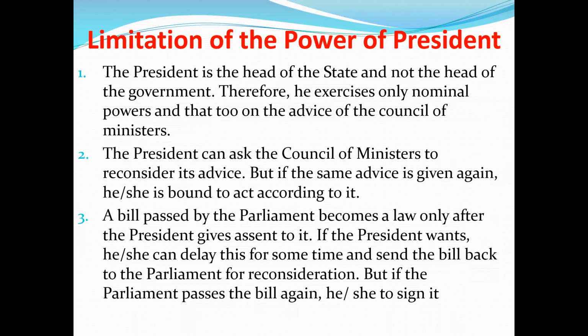Again, I am also giving one example from the time of Abdul Kalam. During the time of Abdul Kalam's presidency, members of parliament wanted to increase their salaries and expenses also. So they passed a bill and sent it to the President of India. The President of India did not sign it and sent it back to Parliament for some recommendations. Change करने के लिए उन्होंने उसको suggest किया है, but they again recommended some changes and sent it again to the President of India, and it was again rejected. Now the third time also it was sent to the President and the President again returned it to Parliament. फिर से parliament को return कर दिया.